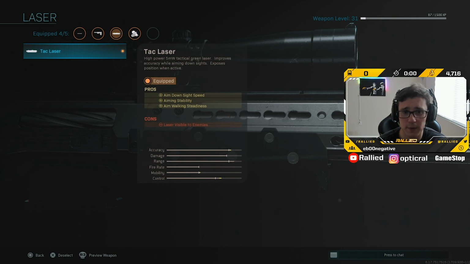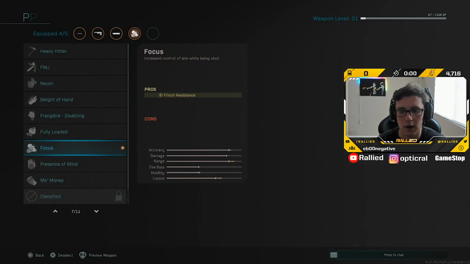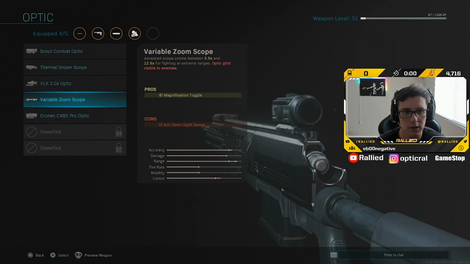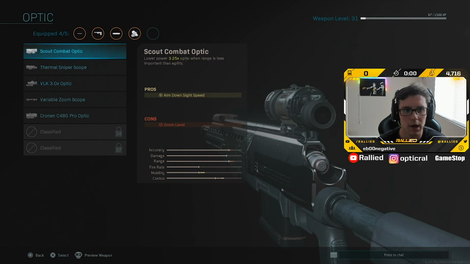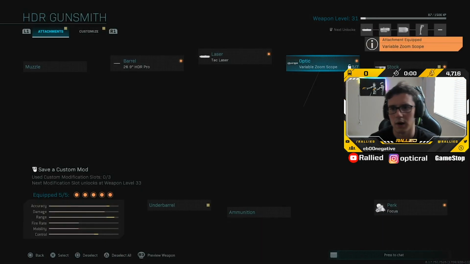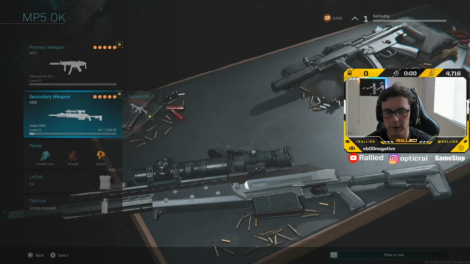Attack laser is a must. You aim down sight faster with the sniper. And then this is as well. I just like to be able to aim in as fast as possible. And then perk is focus. Honestly, I could probably throw on the variable zoom, it's really good on this guy. Which I'm honestly gonna throw on, to be fair. All right, I'm gonna go ahead and put on variable zoom on that guy. And that's pretty much my sniper that I rock on every class.